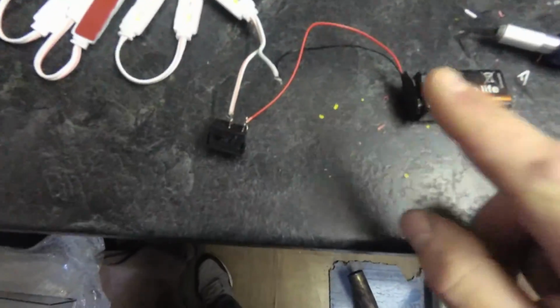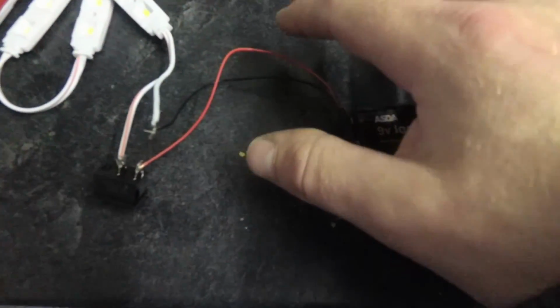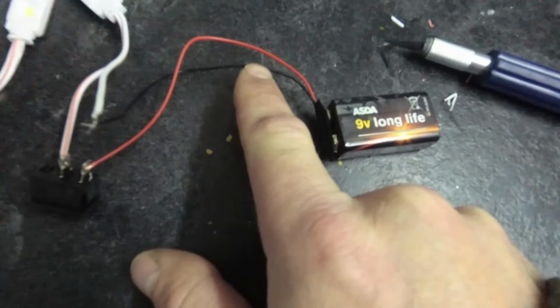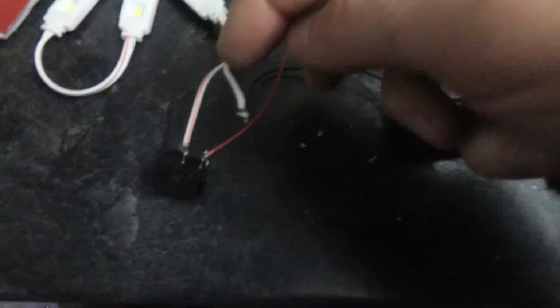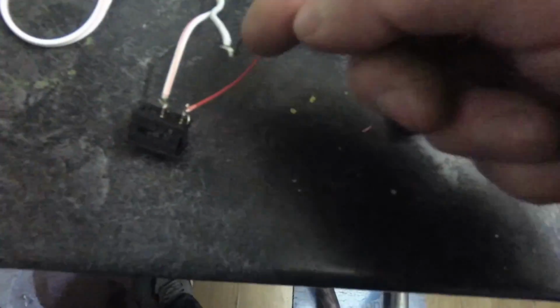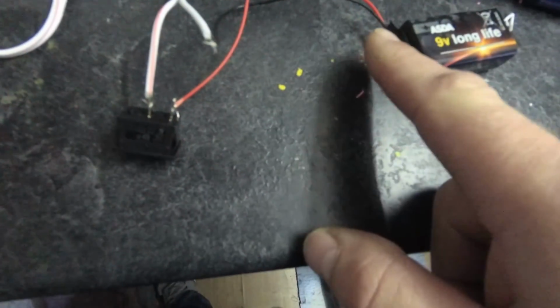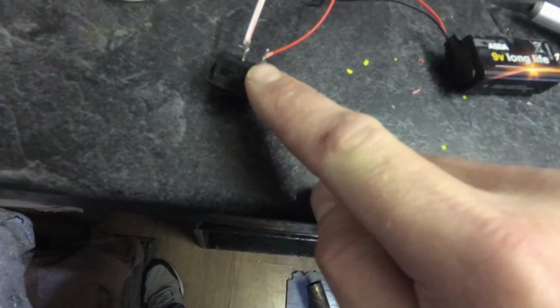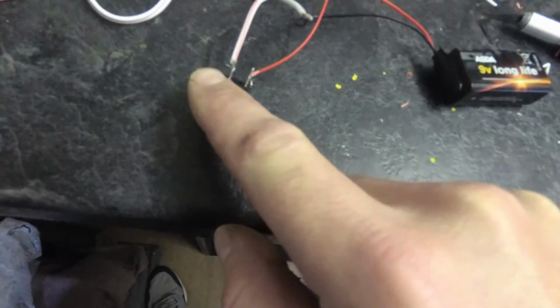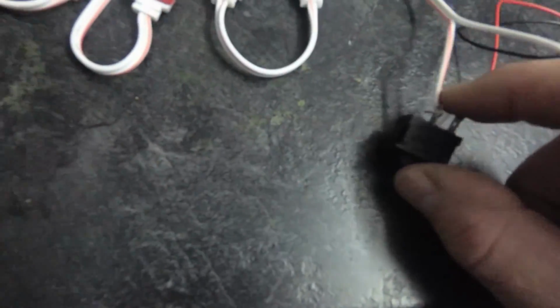Okay, so this is how it should go. Basically, imagine this is your power source coming from the van. You've got positive, which is red, and a negative, which is black. You want to connect the negative wire to the negative wire of the LEDs, which in this case is just the plain white wire. The positive from the power source will go to the bottom pin on your switch, and then the top pin on the switch will go to the positive on the LEDs, which in this case has got a red stripe down it.